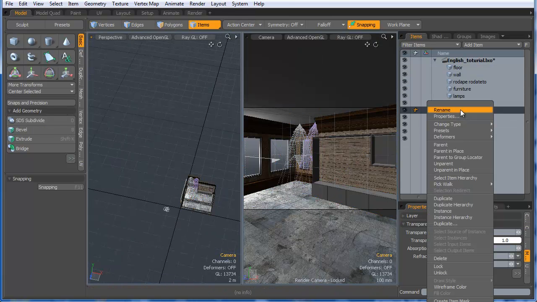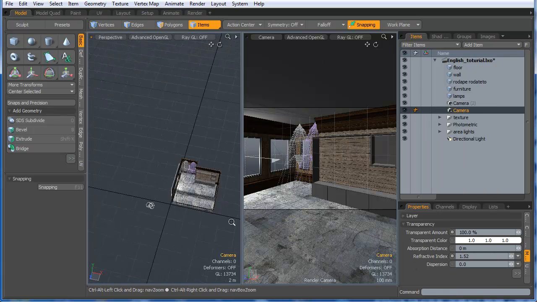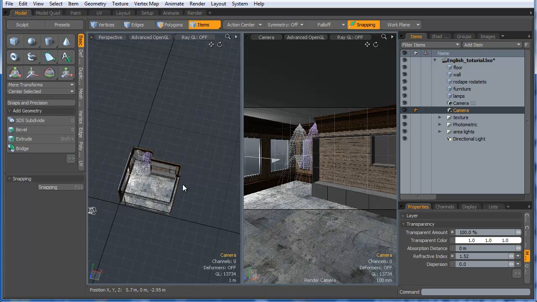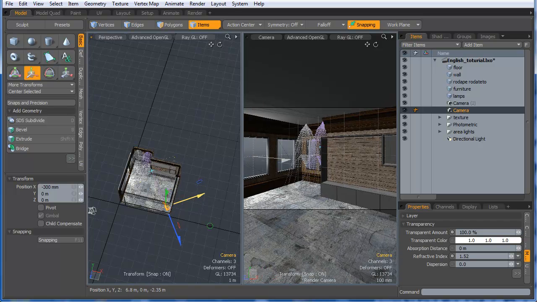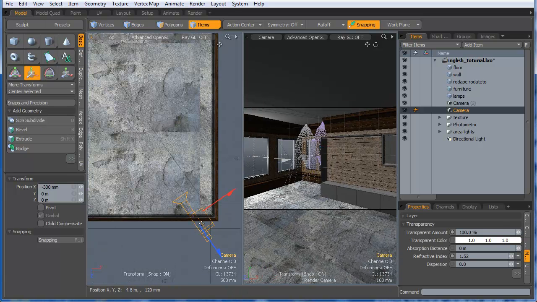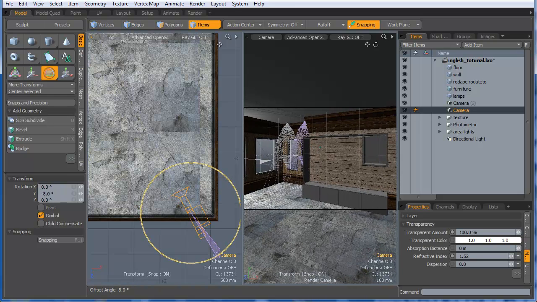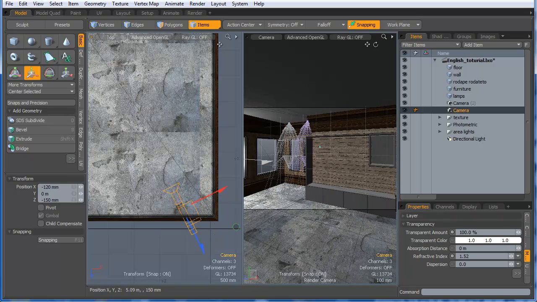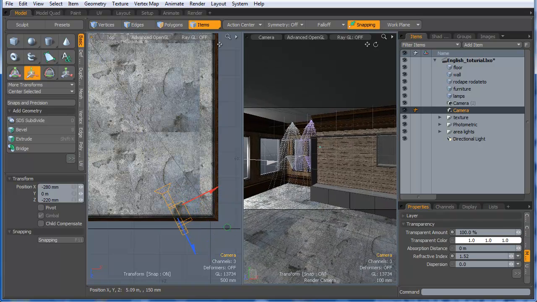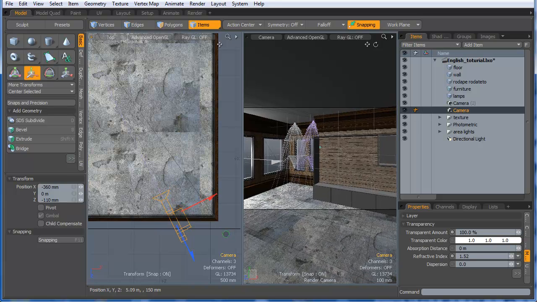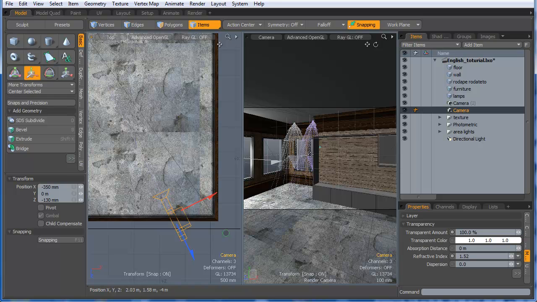I will unlock it and let me select this camera here, options, show cameras, and I will move it to the side and go to my top view here, move it forward, then rotate it, then move it so I can see that window as well. We need to open even more our field of view.